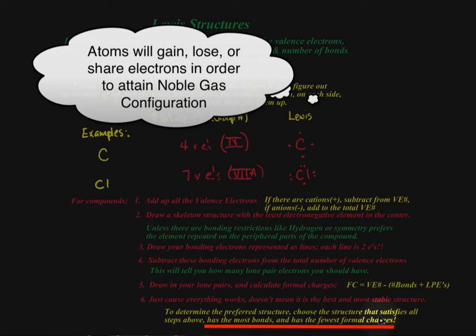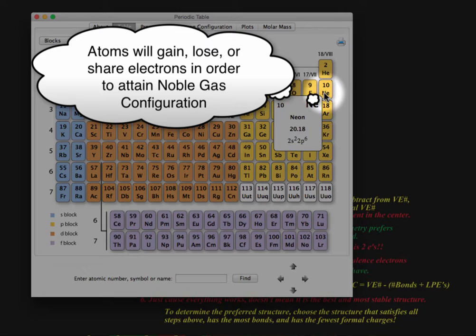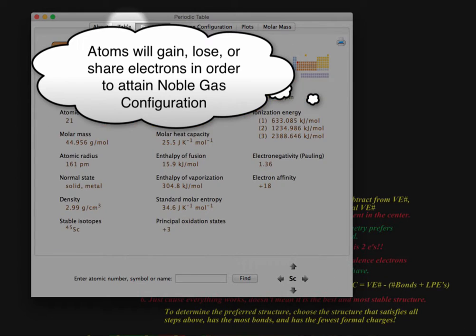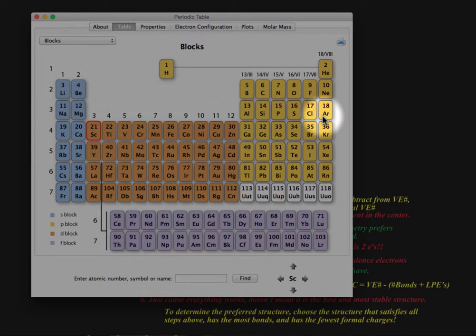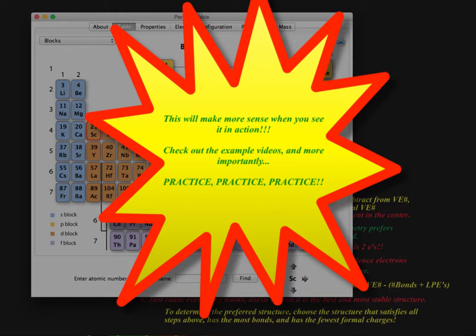A few other things to watch out for is the octet rule. What is the octet rule? Well, the octet rule states that an element's going to want to have a full octet. It's going to want to have a structure similar to the noble gas in which all of its valence shells are filled. You can have an expanded octet for anything on the third row or lower. So that means we can have more than 8 total electrons around that atom. The reason why is because you now have access to the d orbital, the d subshell. We're going to do examples of these exceptions in probably the intermediate videos. Check that out if that doesn't make sense.